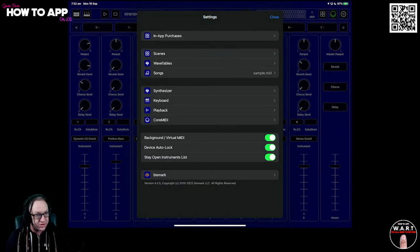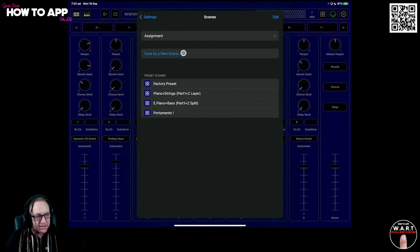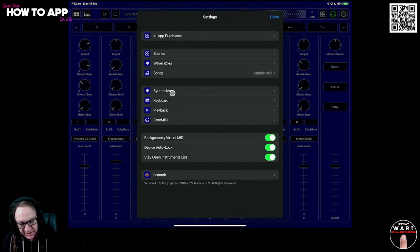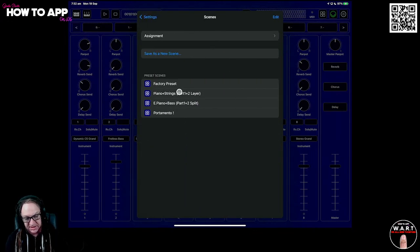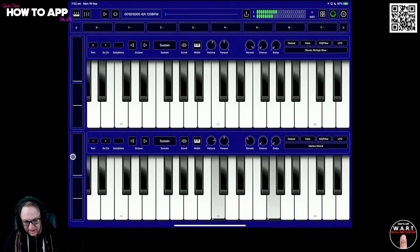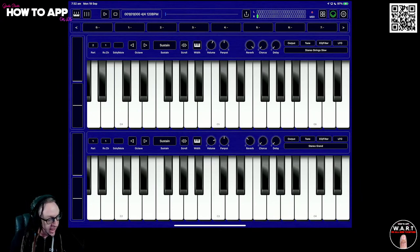So there are in-app purchases, but you don't need them. Yeah? We have scenes here. Now, what scenes are is you can create scenes. Let's click on one and show you what I mean. So if we click this one, what was it called? Piano and synth strings, part one and two layer. So now I can head back out to this and play, and you'll notice we've got a piano and strings.